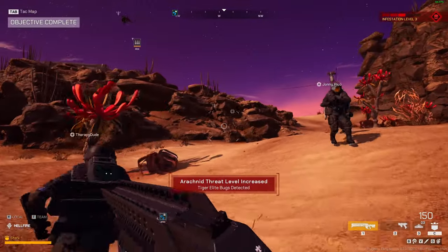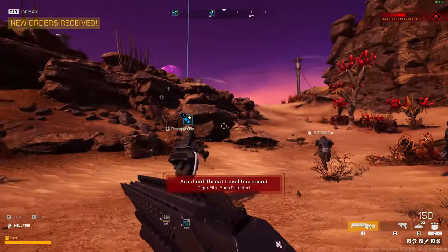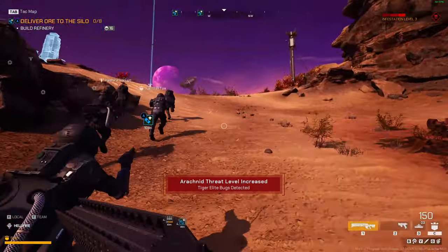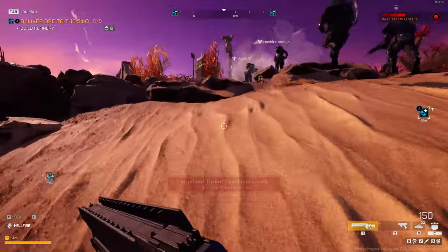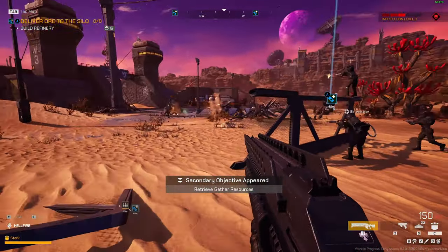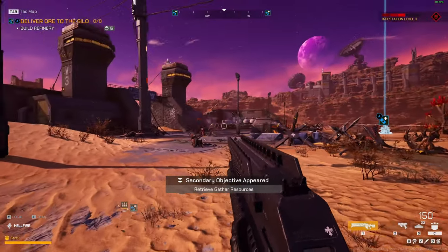Where are we going, sirs? Be advised, arachnid threat levels have risen. See, this has only been threat level 2 out of 5, so we're at threat level 3, so it's going to be even harder. It's not really hard. Oh shit, here we go again. Brimstone 1, orders are to gather and secure the resources in this region.